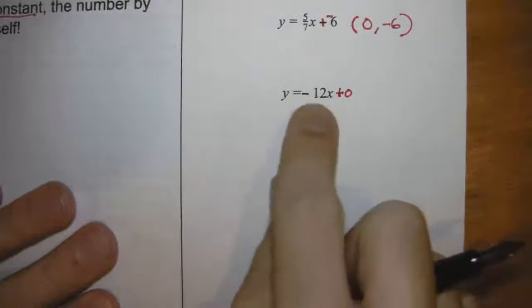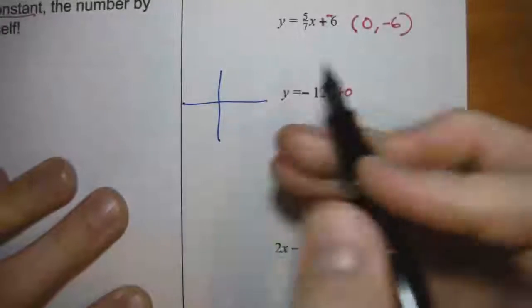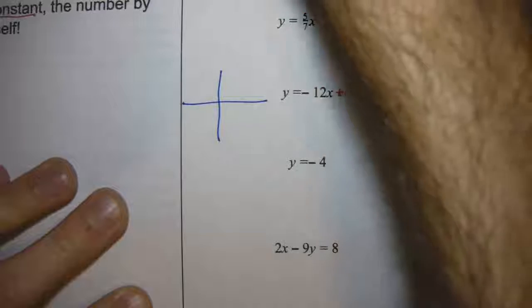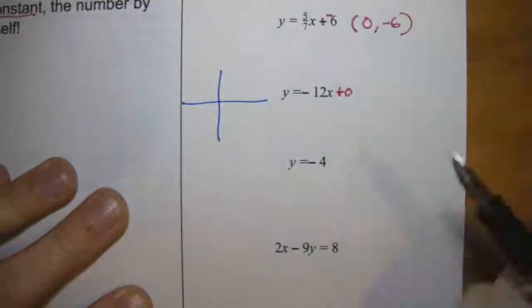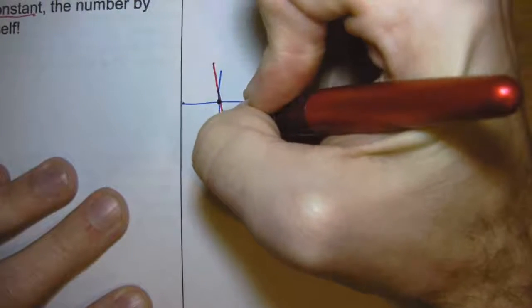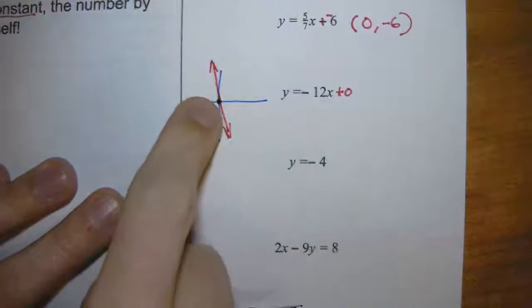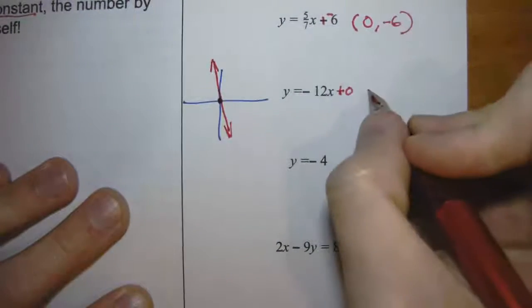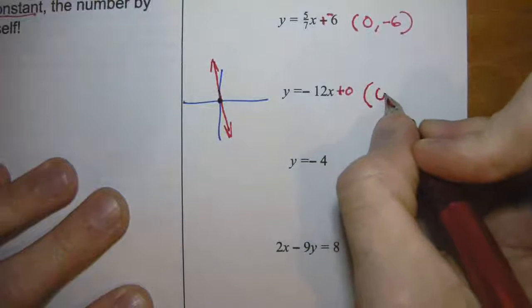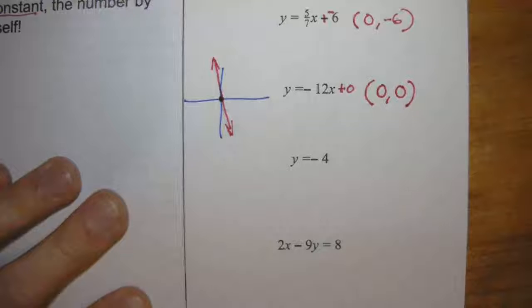So if I were to graph this particular line, let's do that real quick. We'll do a rough graph. If I were to graph this one with a negative 12 slope, that's really steep but heading down. And if we're adding 0, that means it's going to cross right here where y is 0. So it would look something, goodness, like this. Really, really steep heading down right through the origin. So our y-intercept in this case would be 0, 0. And that's okay. Sometimes lines go through there, and that's fine.